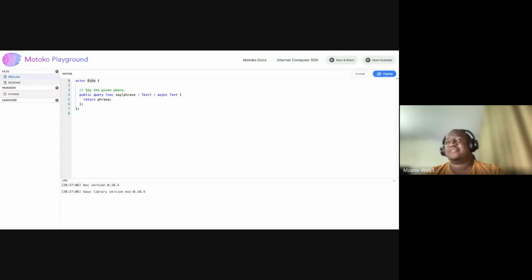Okay. So basically a canister is where you can run your code. Just think of it like a server where you can install the code of the application that you want to write. So instead of servers, on the internet computer we have what we call canisters.